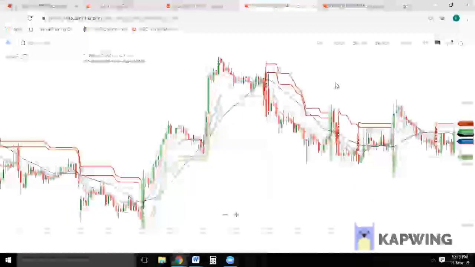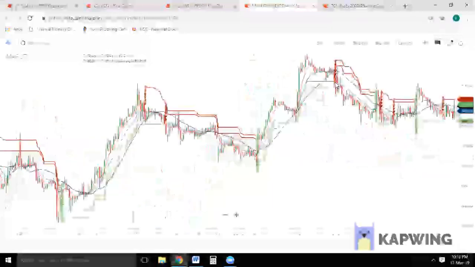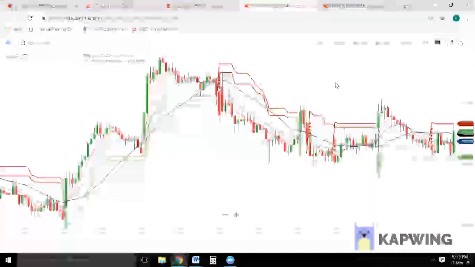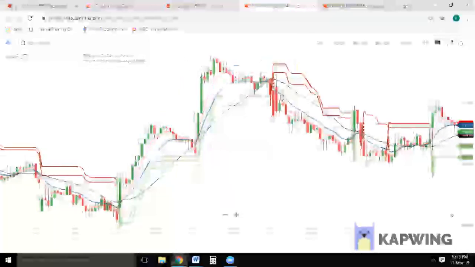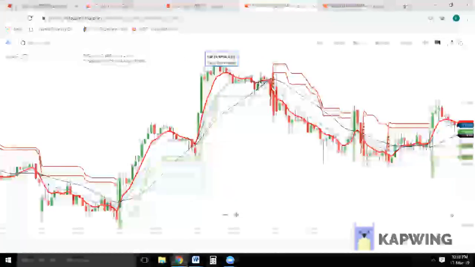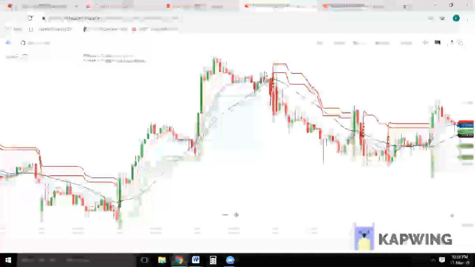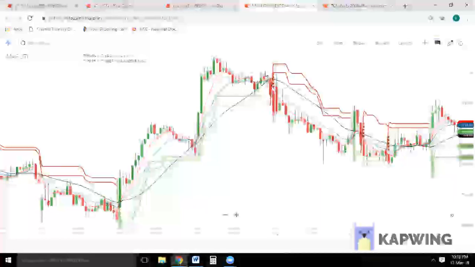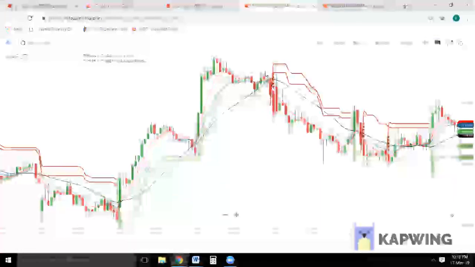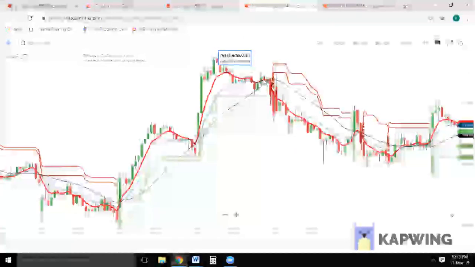Let us see. Over here, the red moving average is the 6 exponential moving average. The blue and the black are 12 and 24 respectively. Now, as per the rules we saw earlier, a short position is to be taken when the red or the 6 exponential moving average comes down and under the 12 and 24 moving averages, along with both the super trends being above the price and red in color, right? So, over here in this candle, the 6 exponential moving average crosses down and under the 12 and 24. So right over here we have our first confirmation for entry.